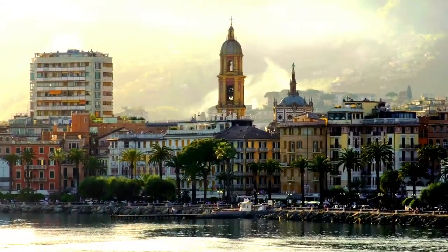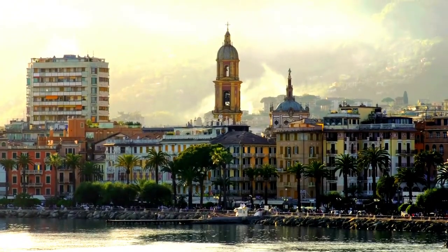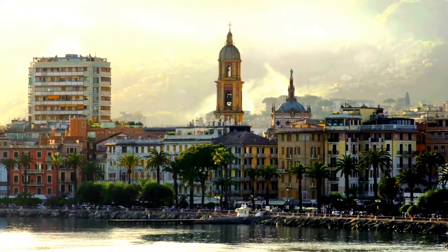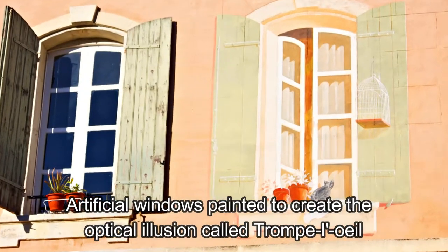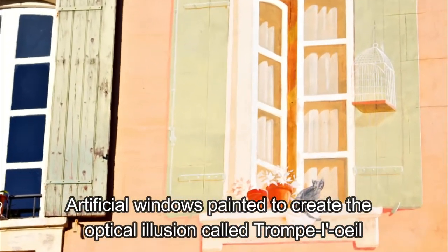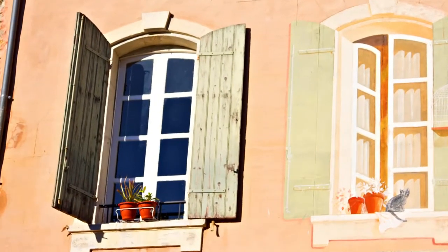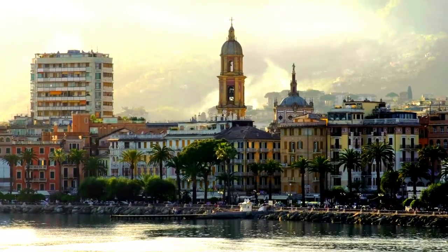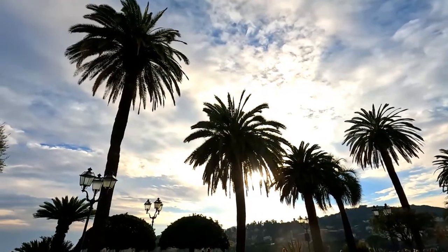It's very easy to fall in love with Rupolo with its excellent hotels and villas painted in terracotta, mustard and pink. Some buildings on the Italian Riviera had artificial windows painted on the upper stories to create the optical illusion of windows. This was done to avoid a building tax in the 18th century because tax was based on the number of windows they had — quirky but true.